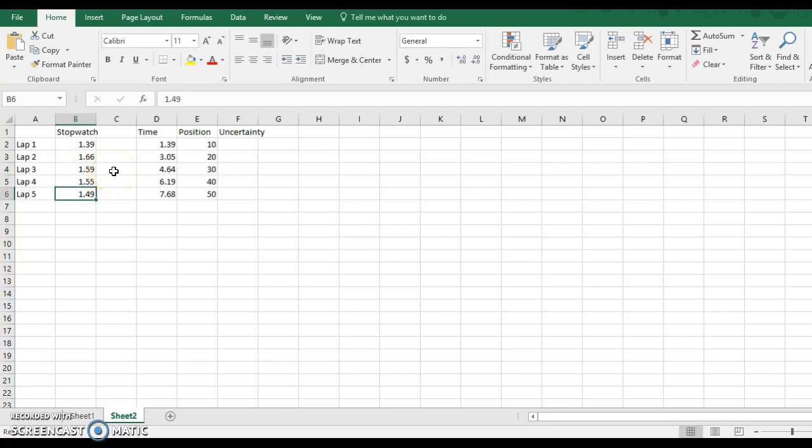So if I wanted the total time from the origin to each successive point, then I need to add these up. So the time here is, of course, just the time from the origin to the first point. The time here is the sum of these two, because this is the total time it took to get to the second point. My third time is the sum of all of these. This is the time it took to get to the third point. My fourth time is this total time, all of those, and my last time is all of these.